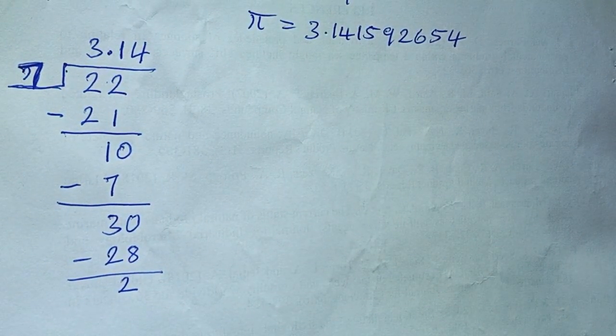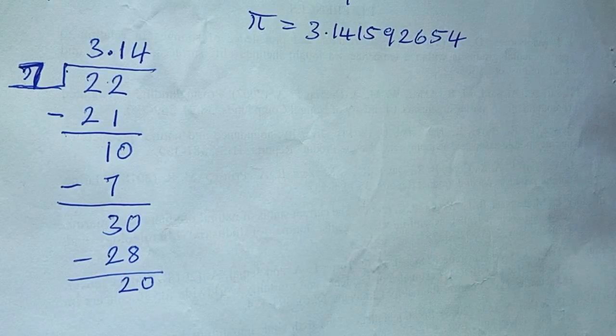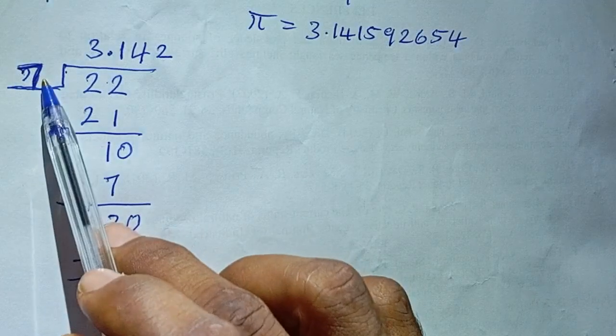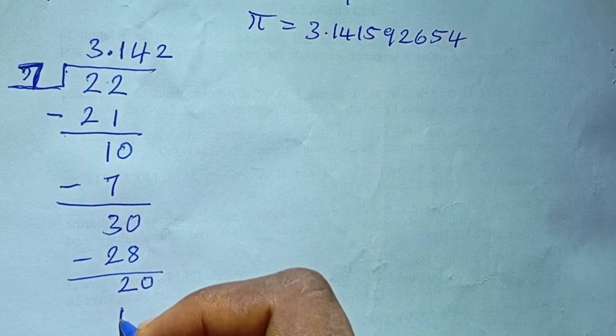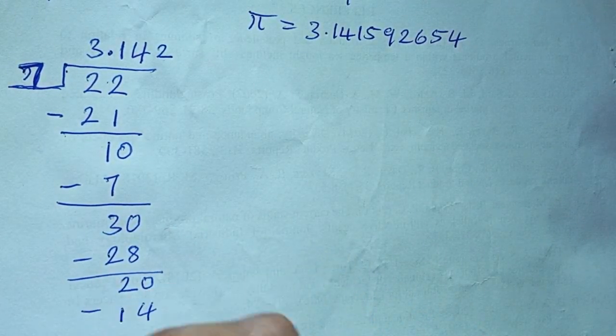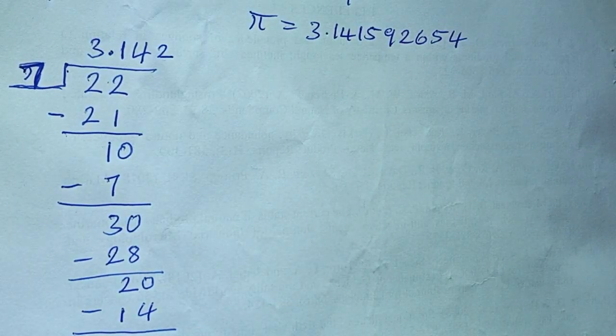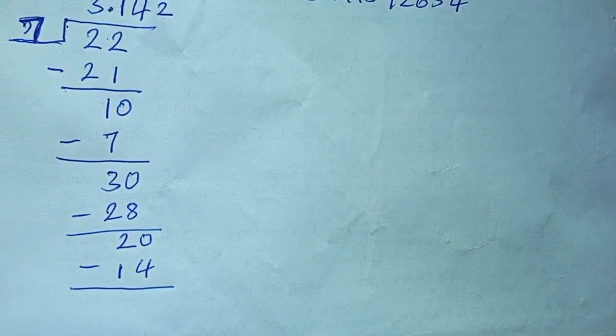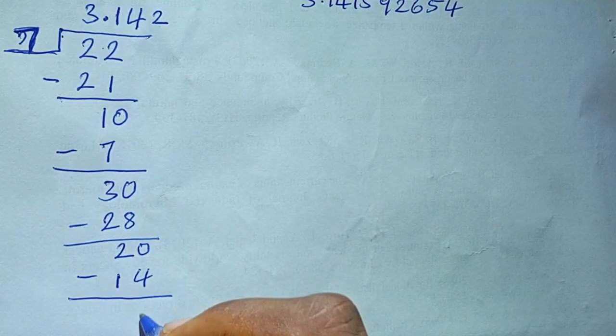We go again. 2 divided by 7. It cannot divide. We add 0. 20 divided by 7. It cannot either. Then what do we do? We look for a number that is smaller than 20 but is a multiple of 7, which is 14. 14 divided by 7 is 2. You write 2. 2 times 7 is 14. You write 14. You continue. 20 minus 14 is 6.